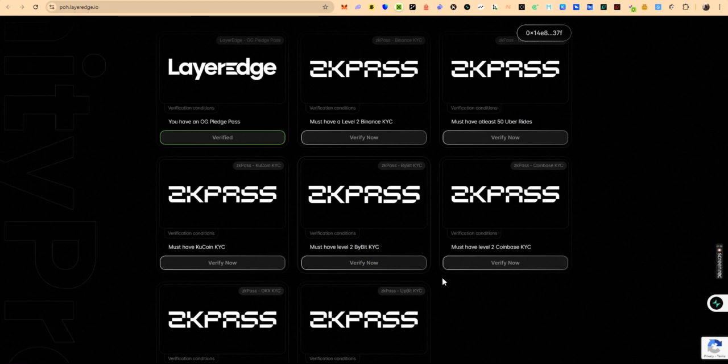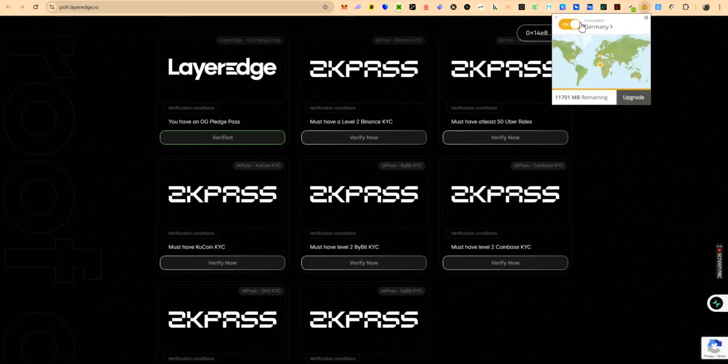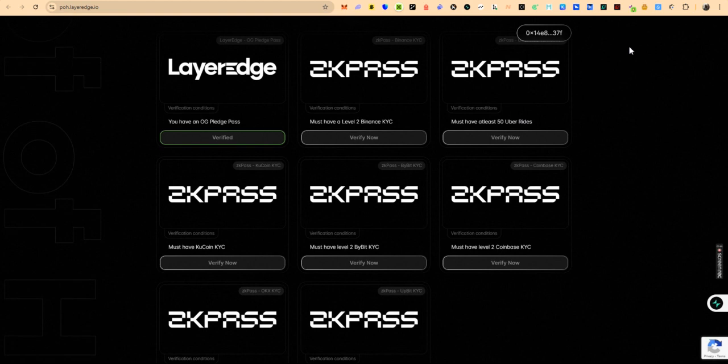Also while you're doing this, make sure your VPN is on. For me, I'm using Tonebbe, as you can see from here, and I just connected it to Germany. You can connect it to any country of your choice. So make sure you have a VPN on.